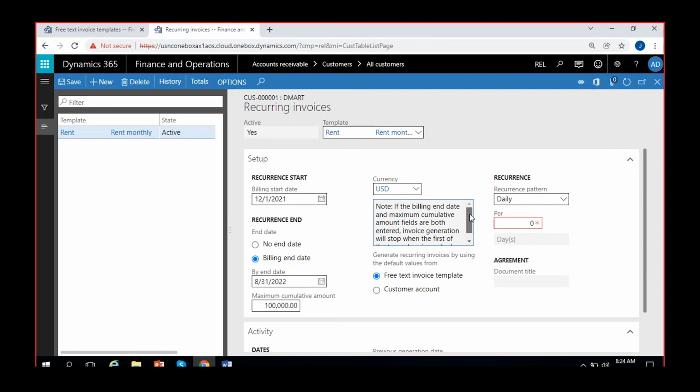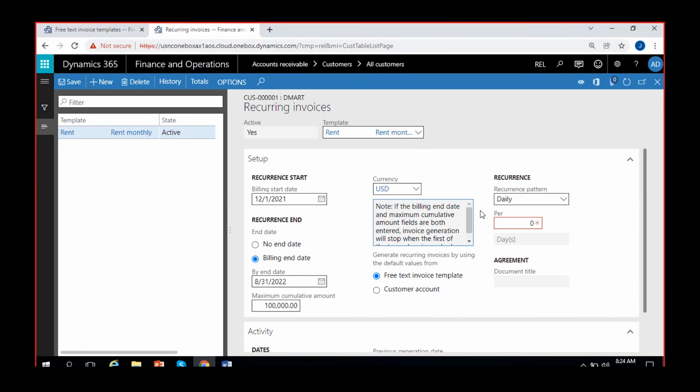So that's what is given here. Either if this amount completes first, the billing will stop, or if this date comes first, the billing will stop, regardless of the amount. If the amount is completed first, regardless of the end date, the invoice generation will stop automatically.